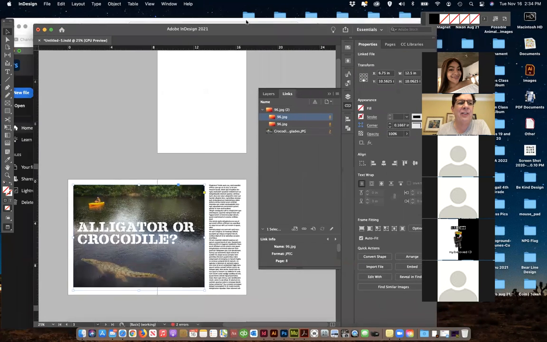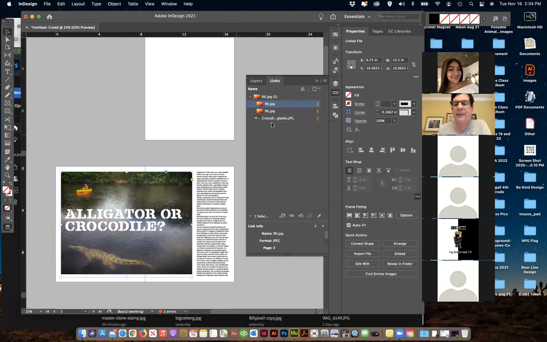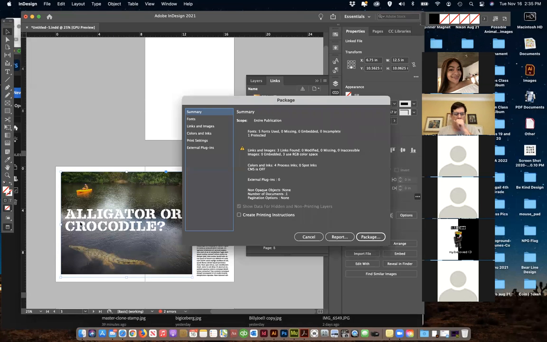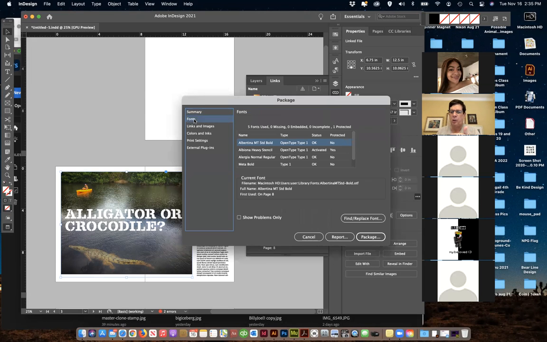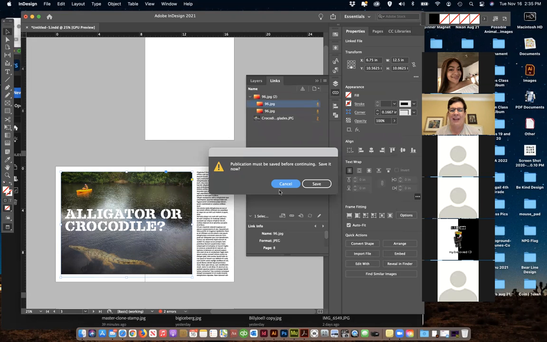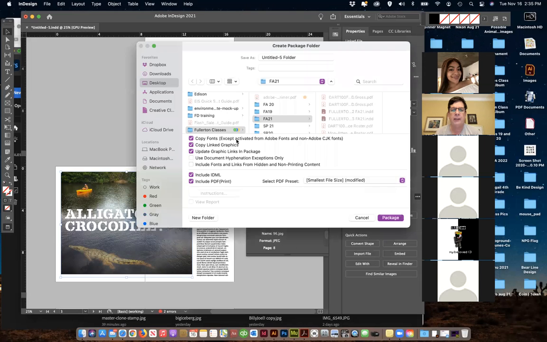Also in InDesign, there's a thing called package. If I want this picture and I don't know where it is, I forget where I grabbed it from, if I go under file and package, it will pull back and grab all the typefaces I've used and then all the pictures that I've used. And it will put them all into a folder, along with the file itself. So I have it.